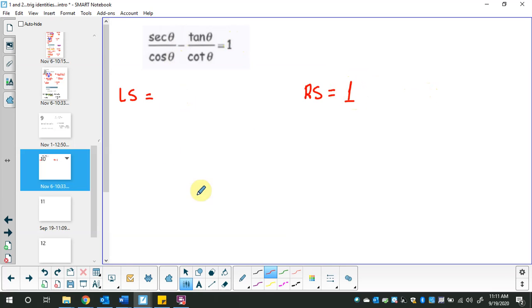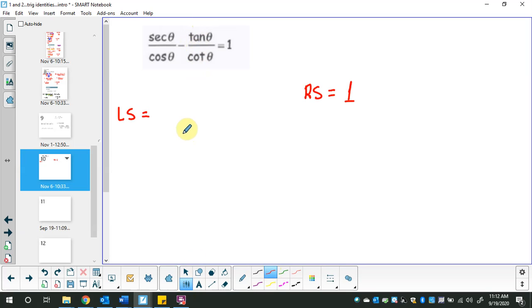When I get back to the left side, which is actually where I'm starting, I notice that this is 2 fractions being subtracted. So I could do my little crisscross 1, 2, 3 thing to get a common denominator, and that would be totally okay. But off the top of my head, I remember that these 2 are reciprocal identities, so I'm going to replace one of them, and these 2 are reciprocal identities, and they're also quotient identities on the second term, so we could use those if we want to really mess things up.